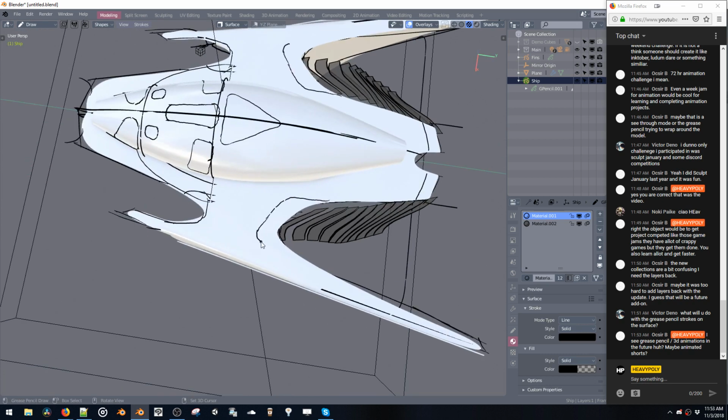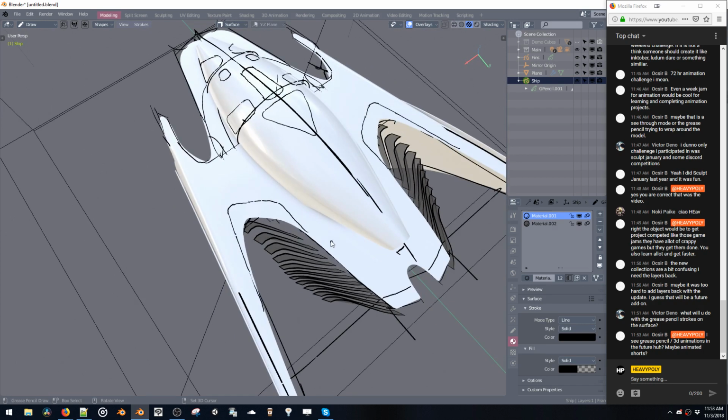Yeah, I mean, this would be a great way to do those if there was a weekend animation challenge. Using grease pencil would be a nice way to do it.